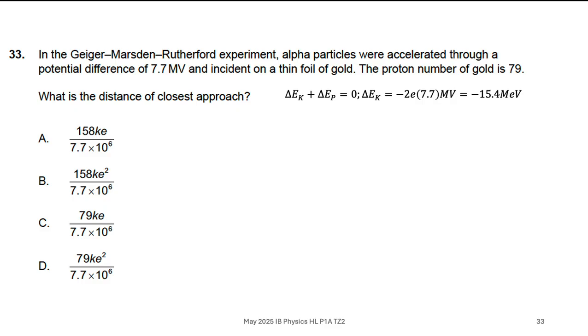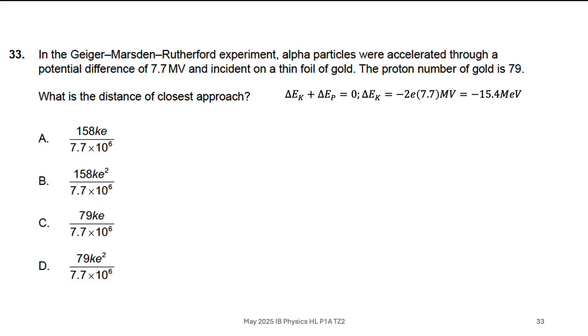Therefore, if we know our change in kinetic energy, we know our change in potential energy, and that's what we're looking at here. The change in the kinetic energy is a little bit confusing here, so let's go through it. We've got to remember that we first accelerate our alpha particles, and they then decelerate. So this change in kinetic energy is referring to the second part of that, which is where the alpha particles are decelerating. Now, to calculate the change in kinetic energy, we're going to think what we had at the beginning and what we had at the end.